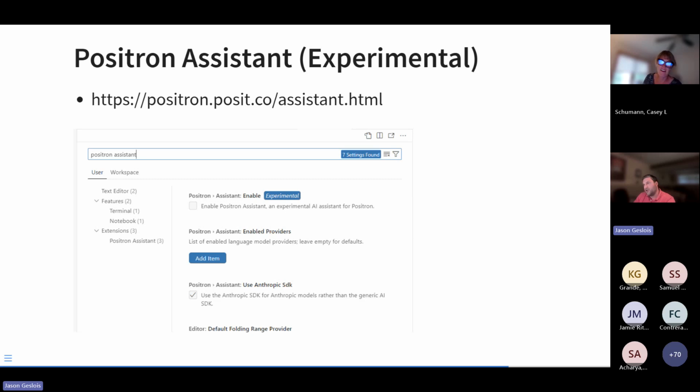And so, again, I showed you Windsurf and its extensions, its own product and things like that. But the nice thing that's built into Positron is a new feature called the Positron Assistant, and there's the web link there with some more information about it. It's just come out recently, and they've got their own, where it's incorporated with LLM providers like Anthropic and some other streamlining features that integrates pretty nicely into the software.